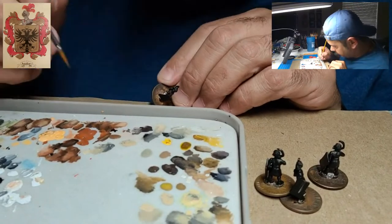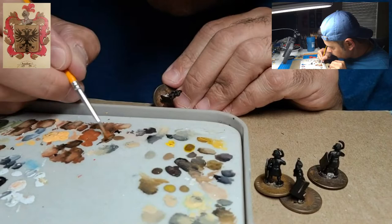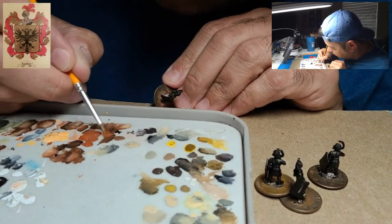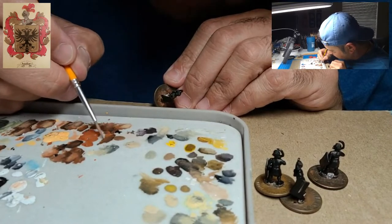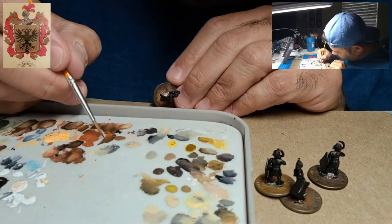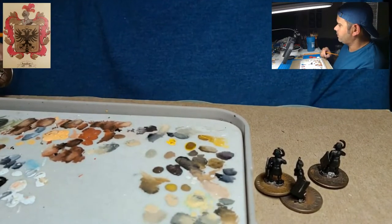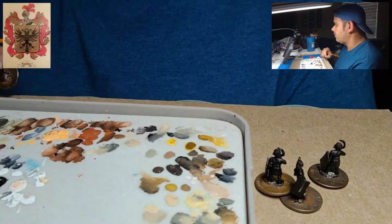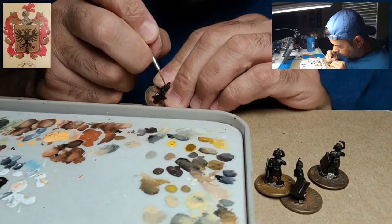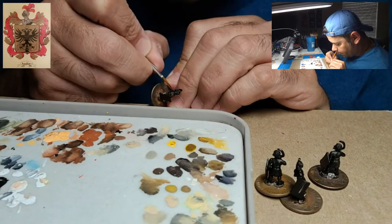Yeah, painting figures is easy. It just takes a long time. It's time consuming. There's people whose painting skills I thought were a lot better than mine. But there's no one whose stuff I like better than mine who cut corners. There's no one out there that I'm like, oh, this guy does this, this, and this, and it takes a tenth of the amount of time that I do. No, they're taking just as long as I am, or maybe even longer.